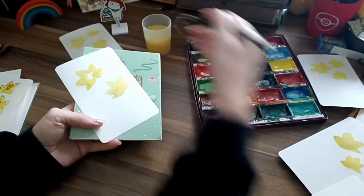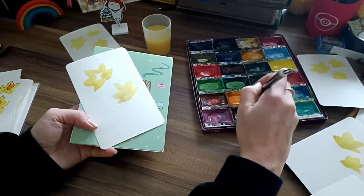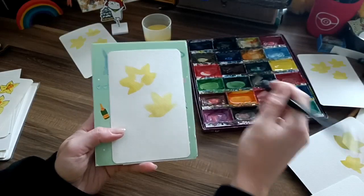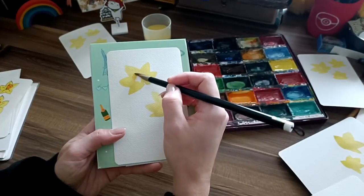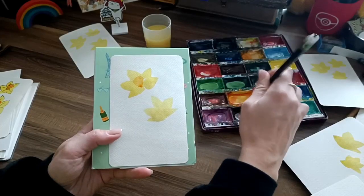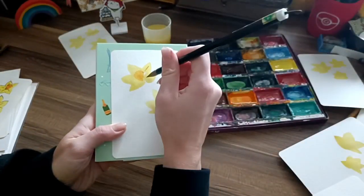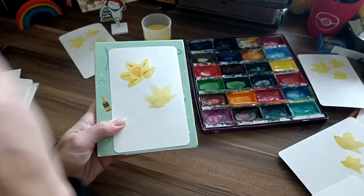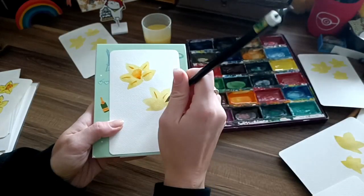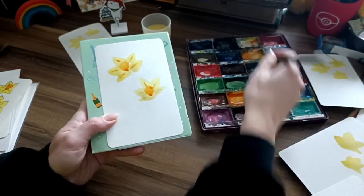Right, what I'm going to do is get a bit of orange now. I'm going to use the same brush, it seems to be doing the trick. Mixed directly into the palette. There wasn't actually an orange here to start with, but I'm generating an orange. It sounds like I'm growing oranges. I think it's dry enough for me to pop it in the middle. So orange to the middle like that. Let that water run down that way. And I'm just going to add a little bit for the petals as well. None of these actions are essential, just what I'm doing for my style of this daffodil painting today.